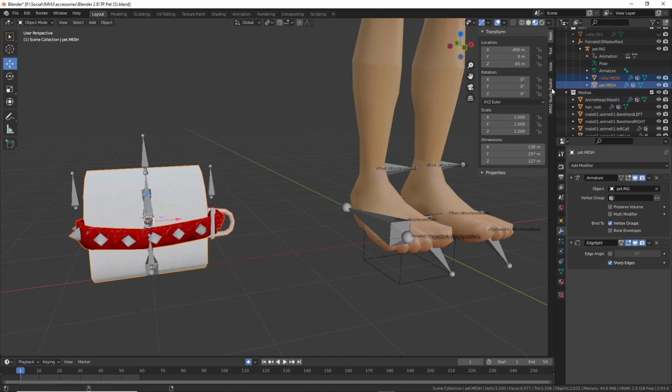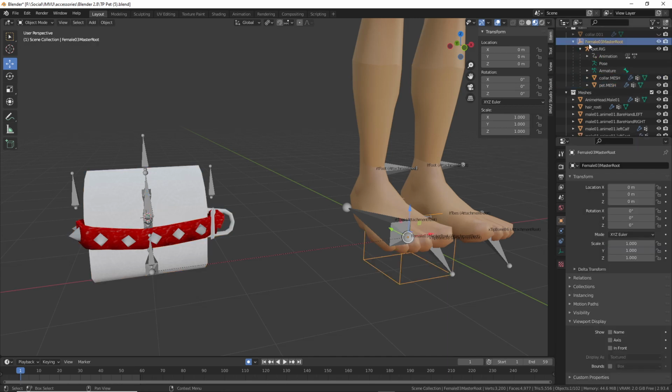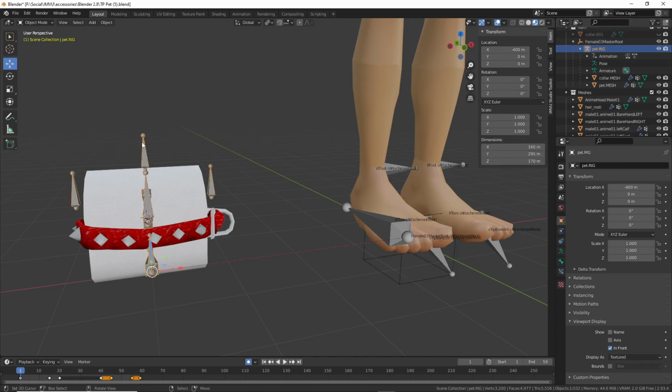So select our meshes and we can see the hierarchy. So the node is at the top of the tree as female 03 master root. Then we've got the skeleton. So the parent relationship is between objects in this particular instance.